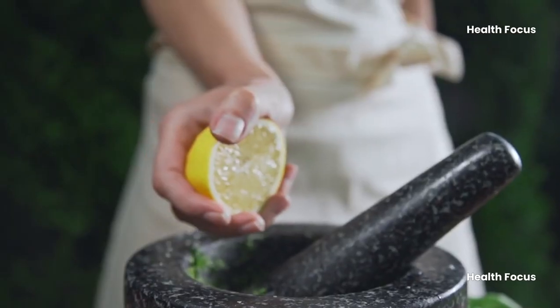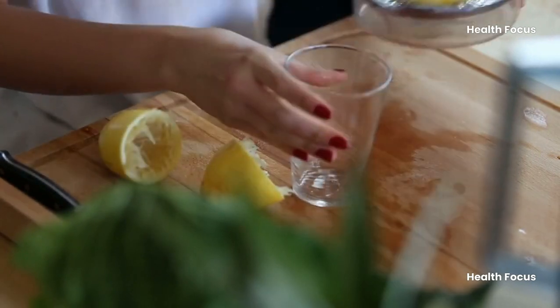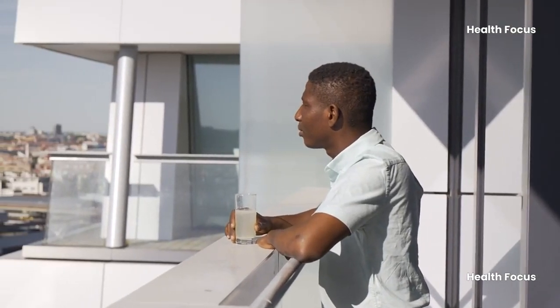Two: lemon juice. Lemon juice is a home remedy for constipation, containing citric acid, a natural laxative that fights digestive toxins, and vitamin C, which helps treat indigestion. Mix half a lemon with warm water and drink it at night and first thing in the morning. It also acts as a stimulant, providing quick relief.